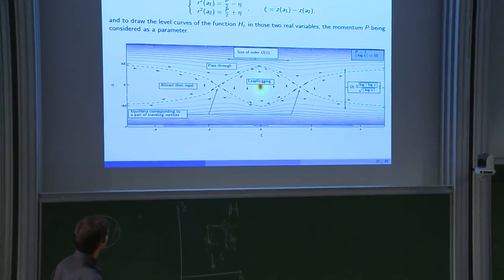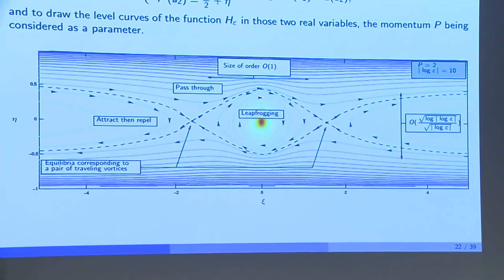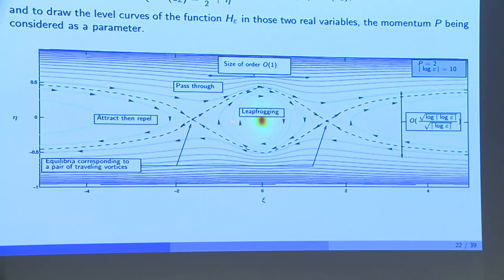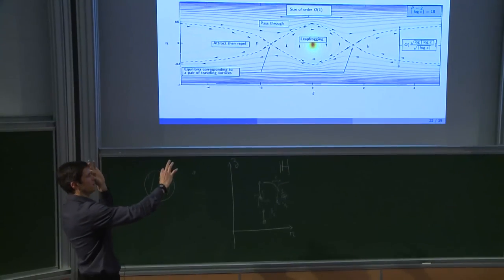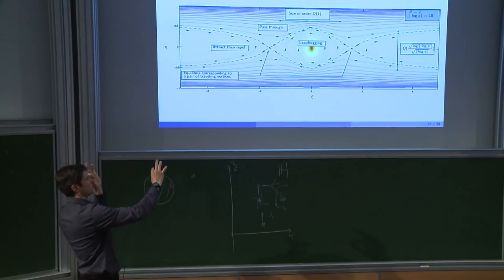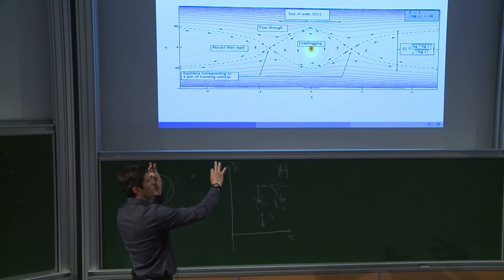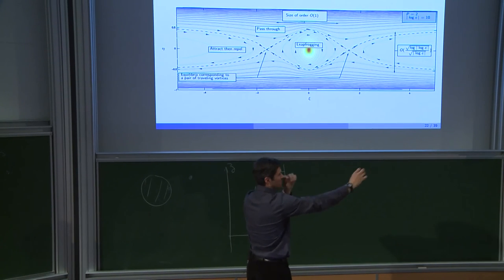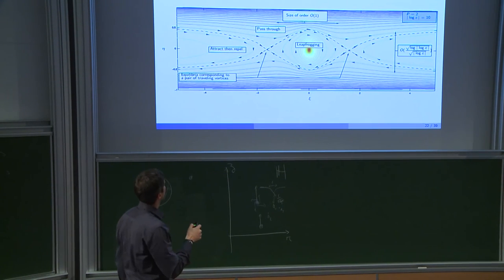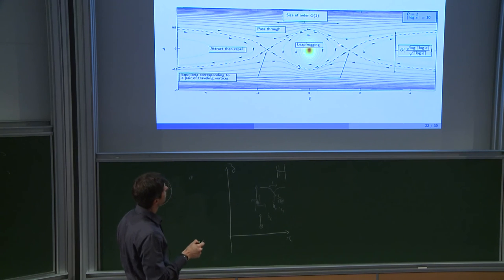If this is of size k times square root of log epsilon, this will be essentially exponential of k. So these are actually very flat things. The motion is periodic in time, but it does not look like something that does this. But it more does when k is big. You don't see anything for a long time, and then it exchanges. You wait for a long time, and then it exchanges again. When you get closer to the heteroclinic, you see many periods.